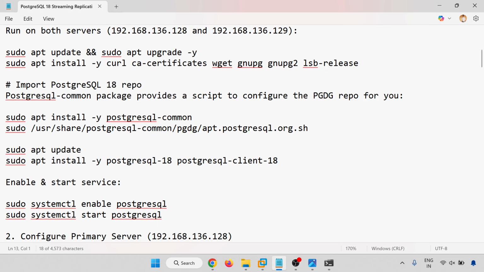Now I'll update and upgrade the system packages and install some prerequisites.